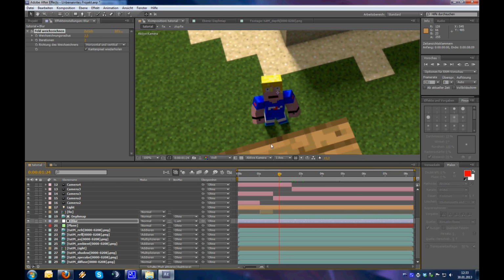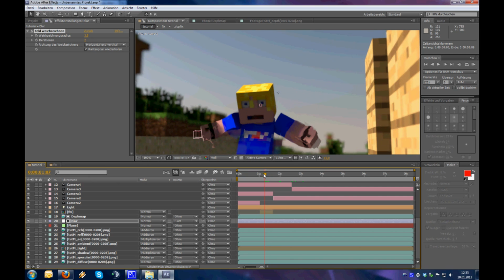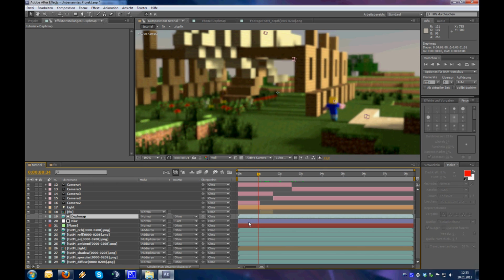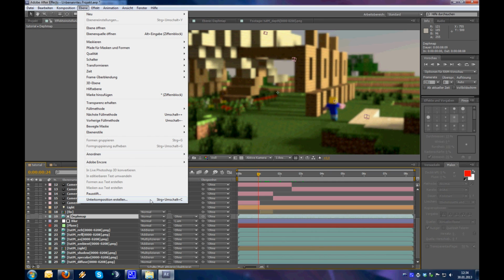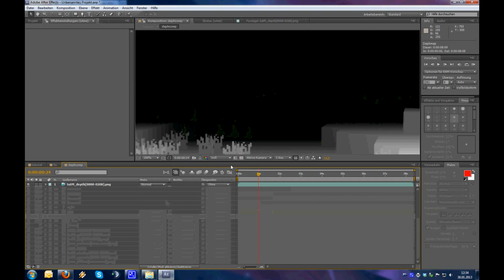Now we have here a little bit of blur, not really a lot, but this is still the original rendering with our little fixed part. This is not good. Then I need to fix it another way. So what I am going to do is make a composition out of our depth map, which you can do with Ctrl+Shift+C or go to layer, make another composition, and I will call it depth comp, hit enter and double click it.